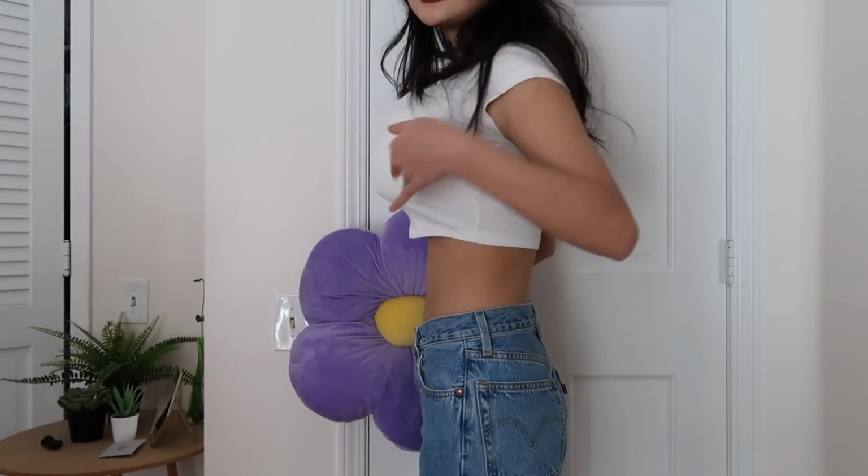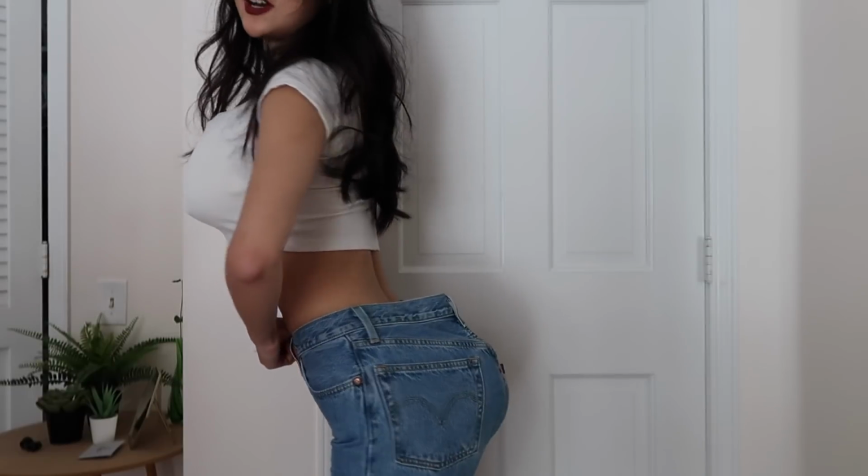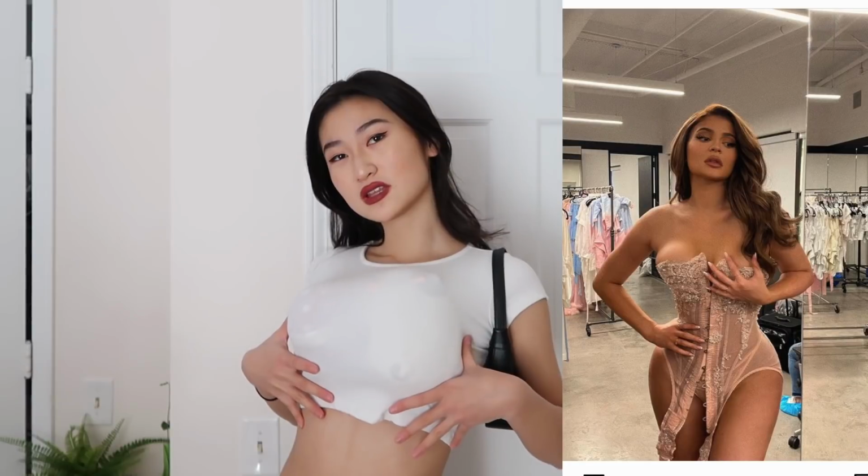But now time for the butt job. As you can see, this is the before and this is the after. Look at this dump truck. Isn't this how she always poses? I would rate this like a 9 out of 10. Oh, I understand why she's famous now.